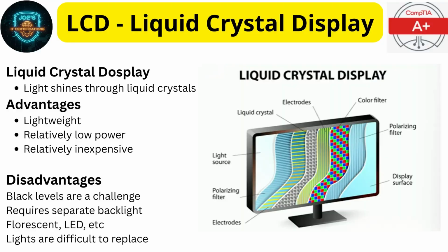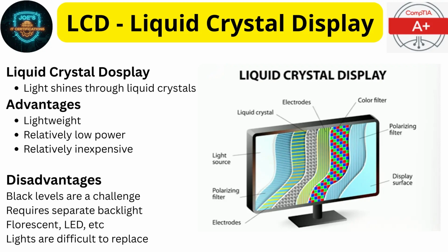How can we interpret information or data without monitors? Many of the monitors that we use today are LCD monitors. That stands for liquid crystal display. This is a display that has liquid crystals that a light is shone through from the back. It passes through a color filter and then finally to our eyes. This combination of light, filters, and color is how we're able to see information on these displays.